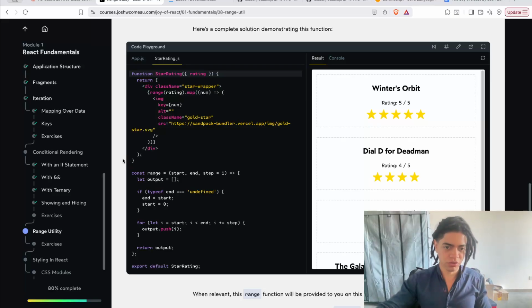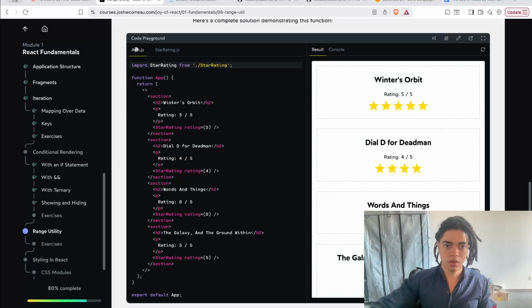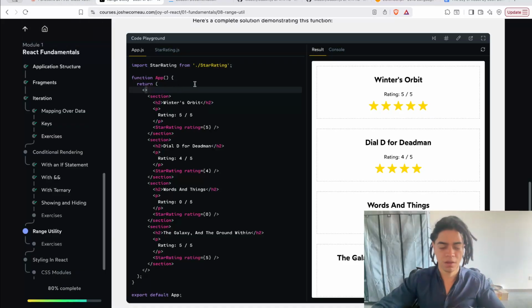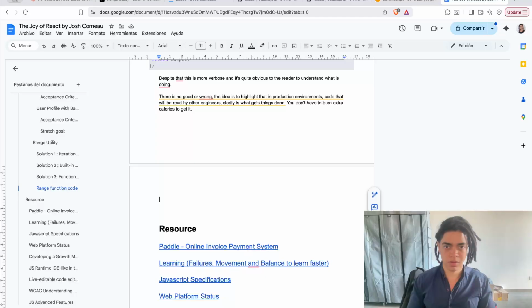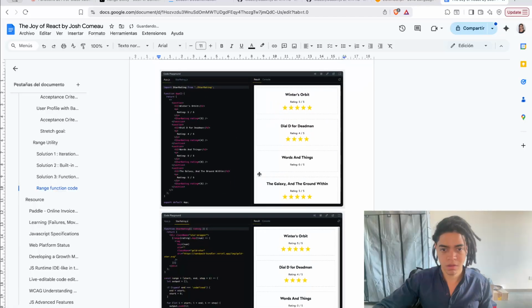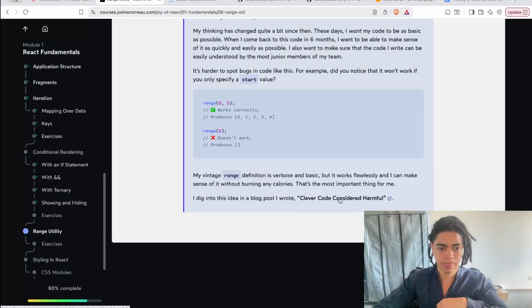So you define your function right below here. Yeah, clever code considered harmful.